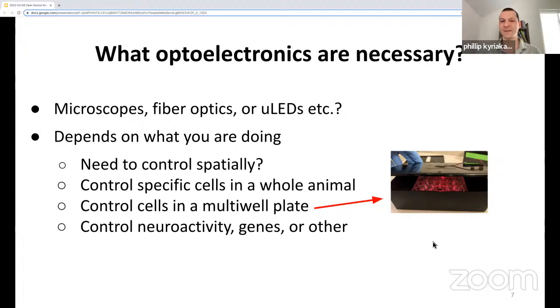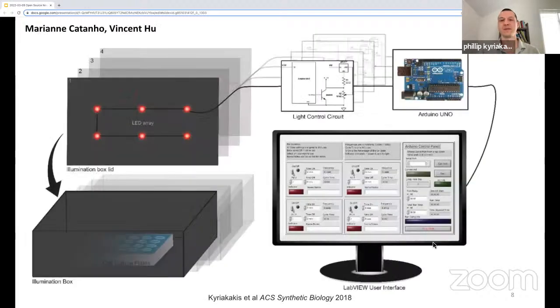But at the time, when we started developing these, you still couldn't buy anything, and there wasn't really anything published to build off of. So Marianne and Vincent in our lab, a PhD student and an undergrad, developed the software interface with the microcontroller, this Arduino, and a bunch of LEDs to control the lights.